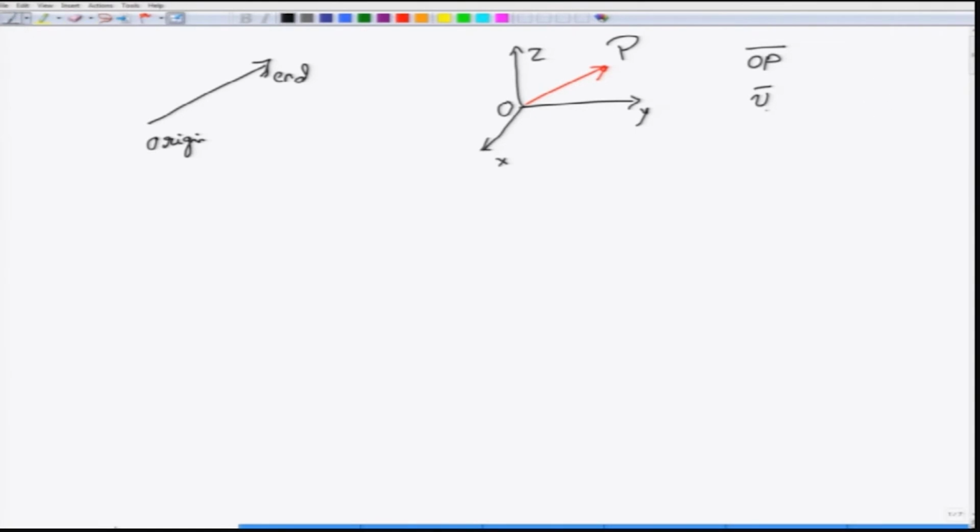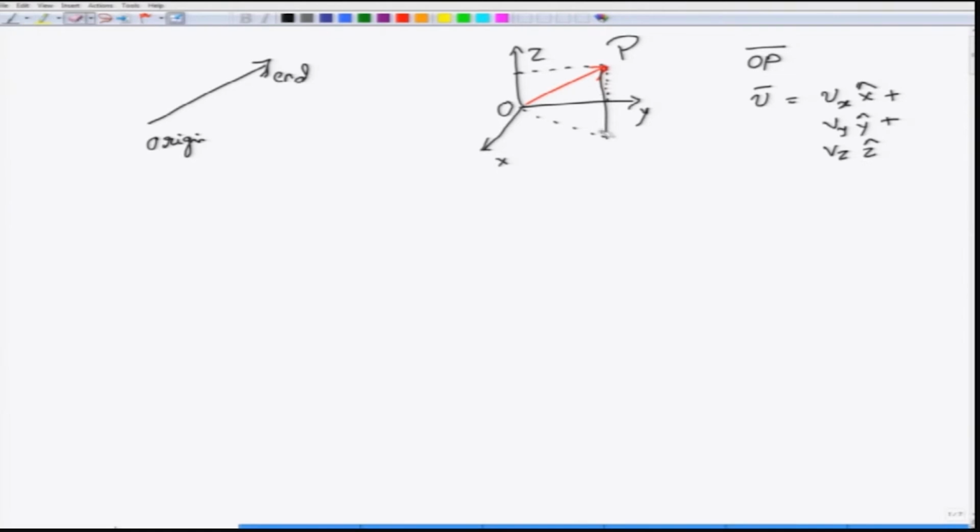So, this vector V, which in this particular case is the vector OP, is situated at the origin of the coordinate system, and it has a certain length, right. Now, we also specify this in terms of what are called the coordinates, right. So, we specify this in terms of the three values which this particular vector makes with respect to the x, y and z axis, right. So, we write down this V as some component Vx, which would be a number, multiplied by x hat, plus Vy y hat, plus Vz z hat. What are these numbers Vx, Vy and Vz? They are these lengths, right.